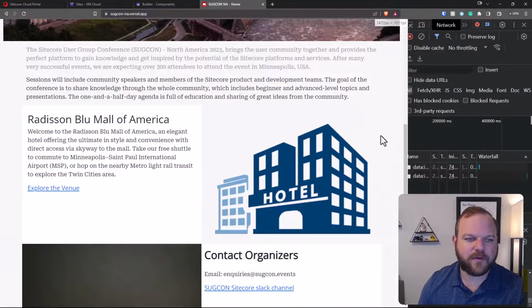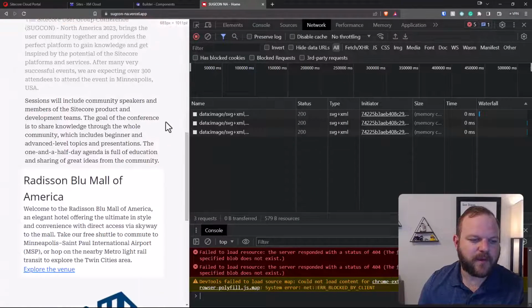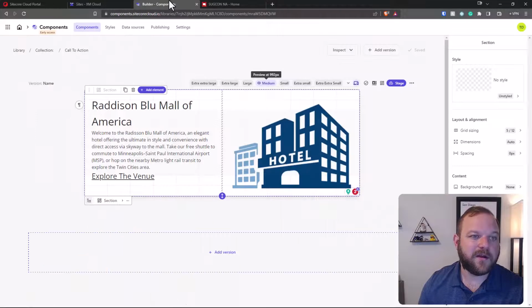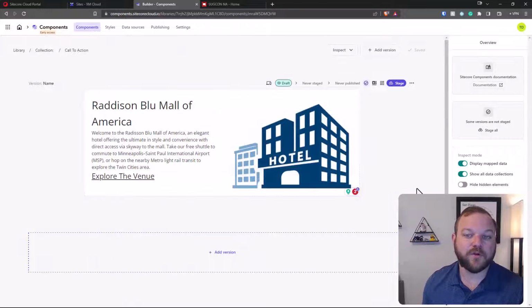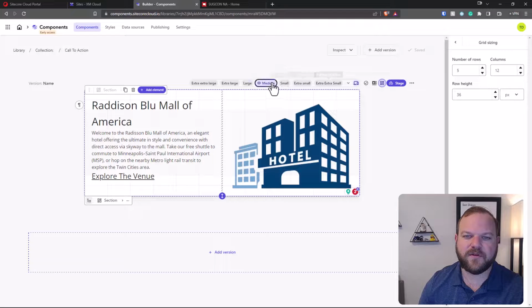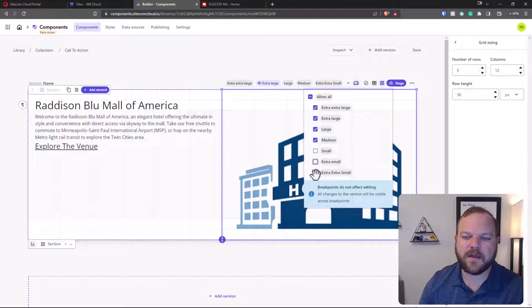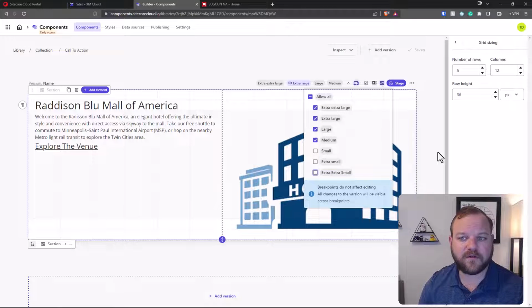You can remember here when I pull this in, what we actually end up with is the text on top and image on the bottom. So to do that, we need to create a version for these smaller pages. So I can say for this version, if I go to this little arrow here, I want it to be for medium and above. I'm going to create a second version down below that's going to handle the small and below sizes.